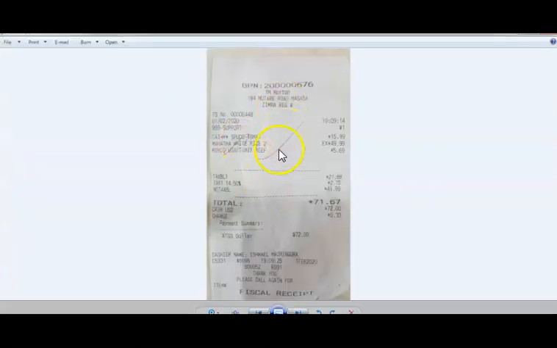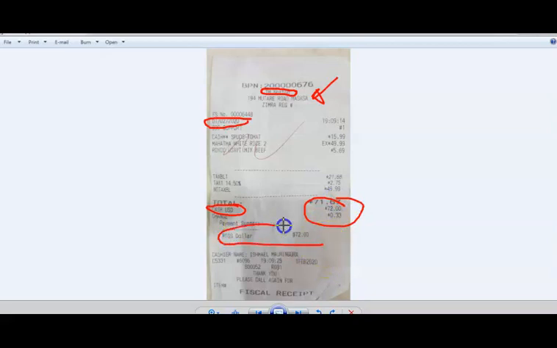This is the first receipt that I have. As you can see, it shows the shop, and then there is an address of where the shop is. Then I have a date, and the date is clear. Here it says cash USD, and this is my balance. This is the final balance, $71.67. Let me show you what I do with this receipt.